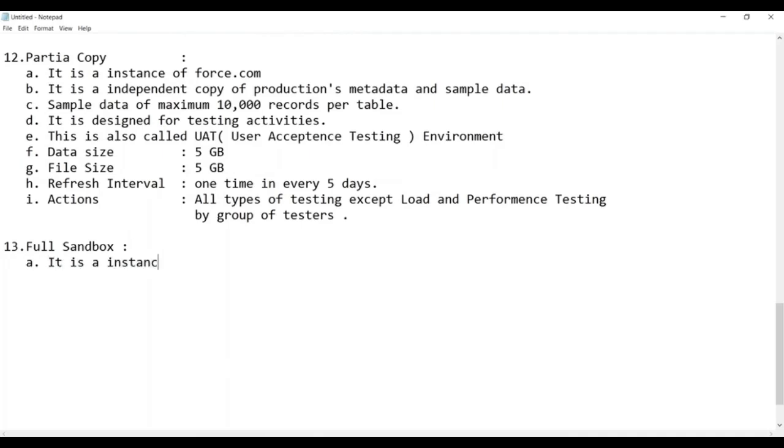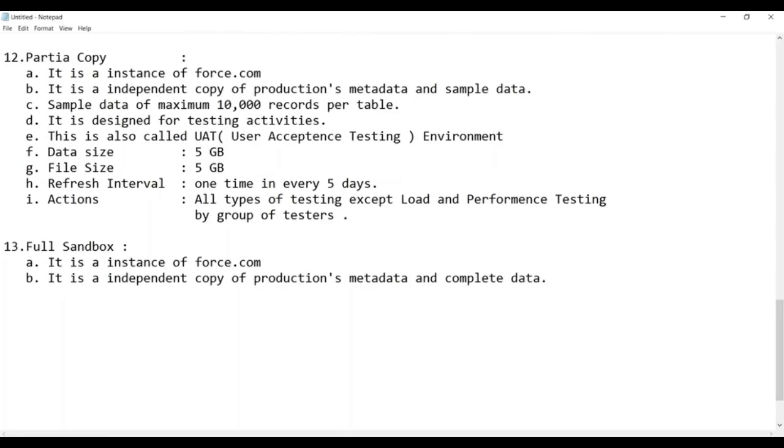It is an instance of force.com. Copy of production's metadata, and complete data. Full sandbox is metadata plus complete data. Partial copy is a partial data.